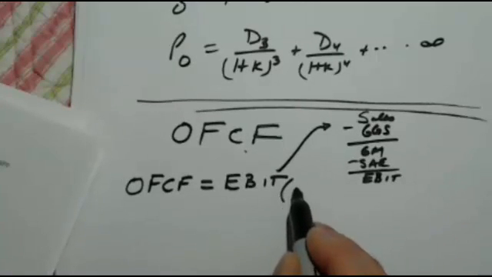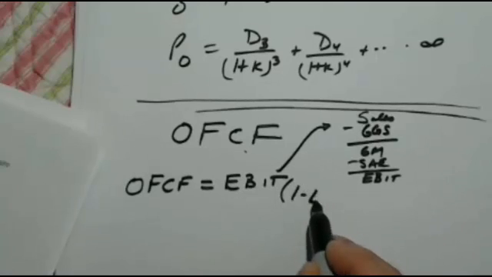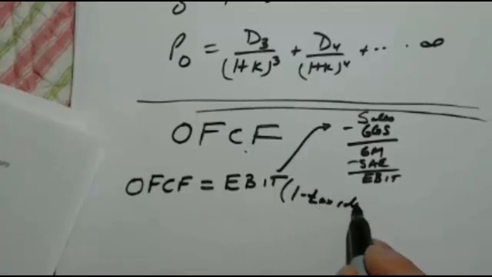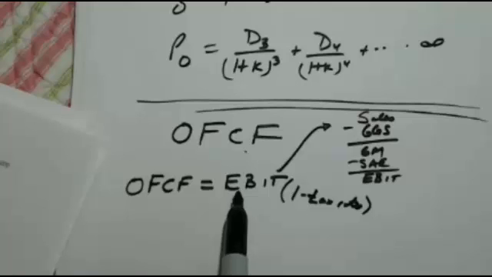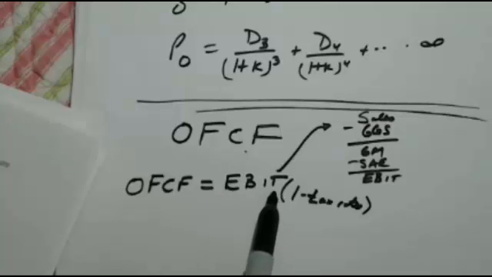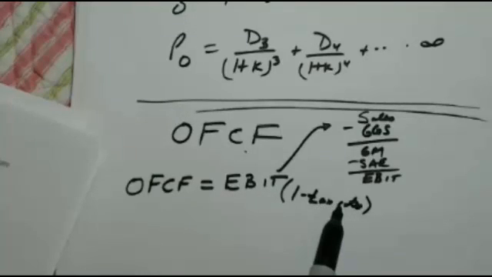Then what we want to do is we want to subtract out taxes. Okay, tax rate. So 1 minus the tax rate gives you what's left over in terms of taxes. EBIT is so common in the world of finance and accounting and financial statements and the annual reports that we put it in terms of EBIT and then we back out the tax effect here. So with the negative signs, backing out the tax effect.